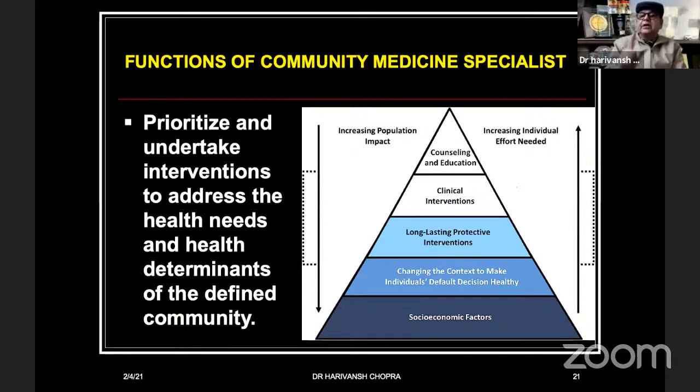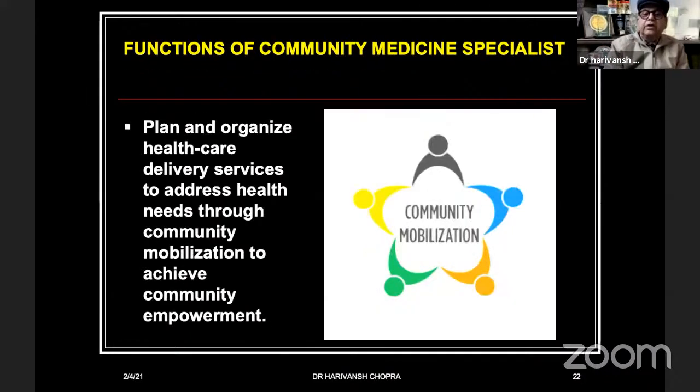And I always say, if you want to practice community medicine, you will have to go to the community. Only then will you be able to understand the subject, and only then will you be able to understand the needs of the community. Otherwise, you can never practice and understand community medicine sitting in your own chambers. You have to move out of the chambers to understand what community medicine is and how it can be practiced. So it is to be practiced in the field only.